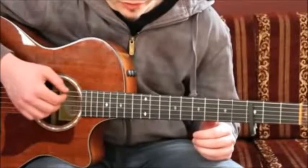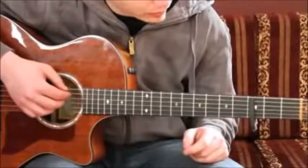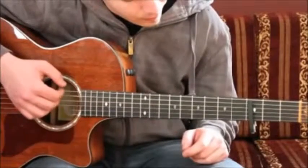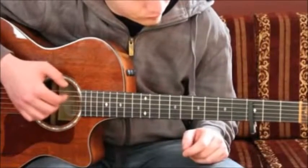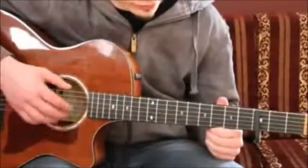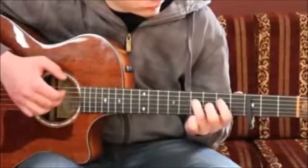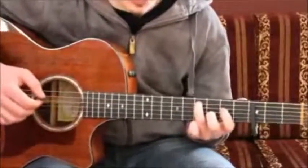Usually that's played about 4 times. I've heard it played 8 times but that was really, really long, and I actually didn't like that. This 4-time thing was leading to the chorus. So play it three times and then get back into that one. And now I'll show you the other variation.